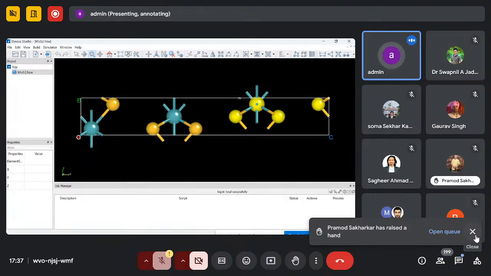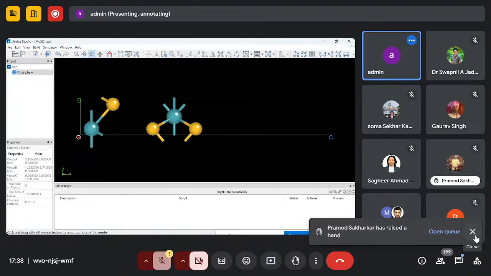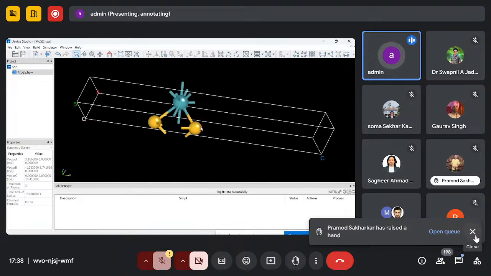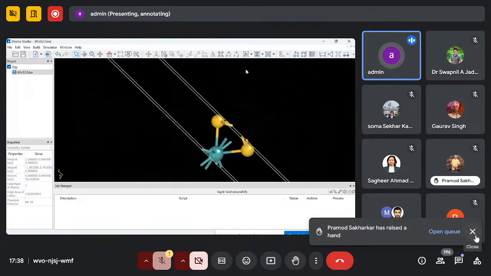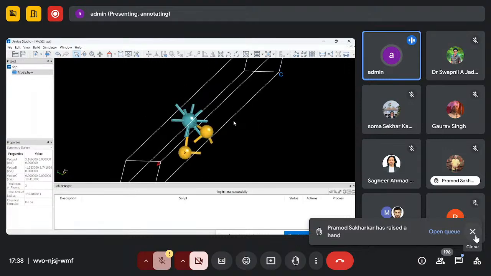Now these atoms I have selected are shown in yellow color. If I want to delete the undesired atoms, I simply press the delete atom button. I can delete the particular atom which I don't want to use, and then click on this 3D viewer selection mode, which will select particular atoms. If I click on this particular atom, I can delete it. If I click on this other atom, I can delete it. So undesired atoms can be deleted by following the same procedure. Whatever structure you created, if some atoms are added by default or you don't want them, you can delete them simply by pressing this delete button. The delete button will help you to delete the atoms.